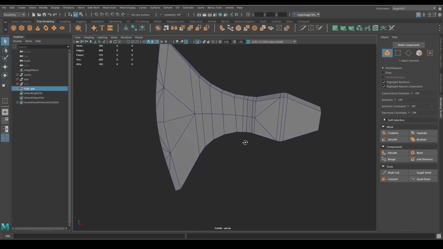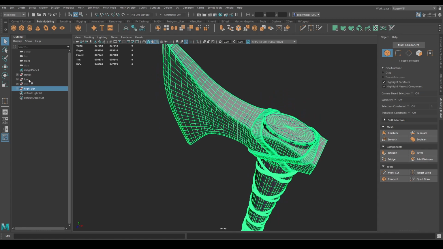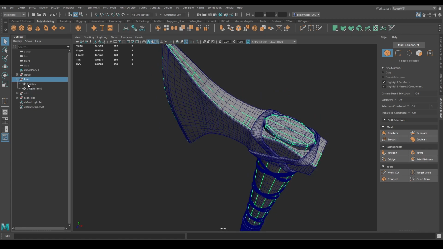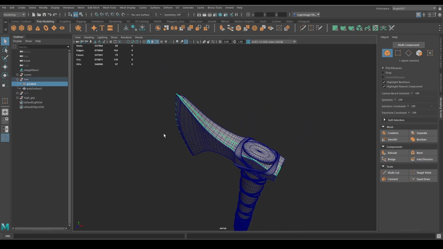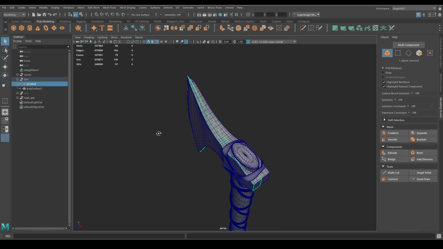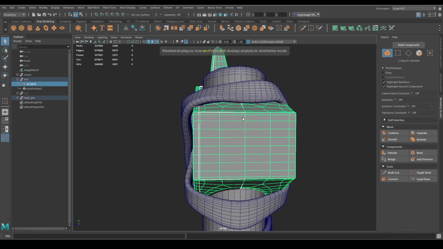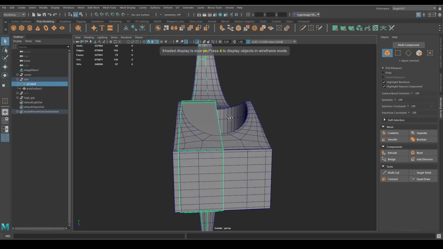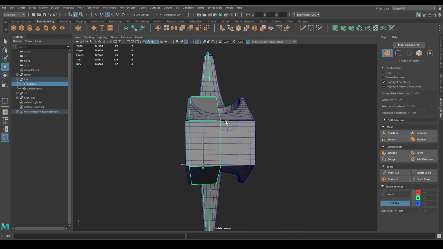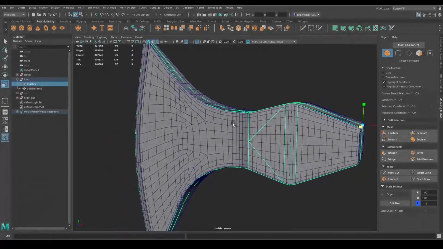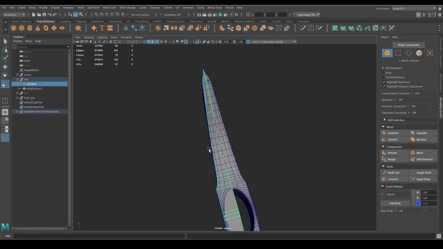Let's unhide the height. Let's scale it closer.